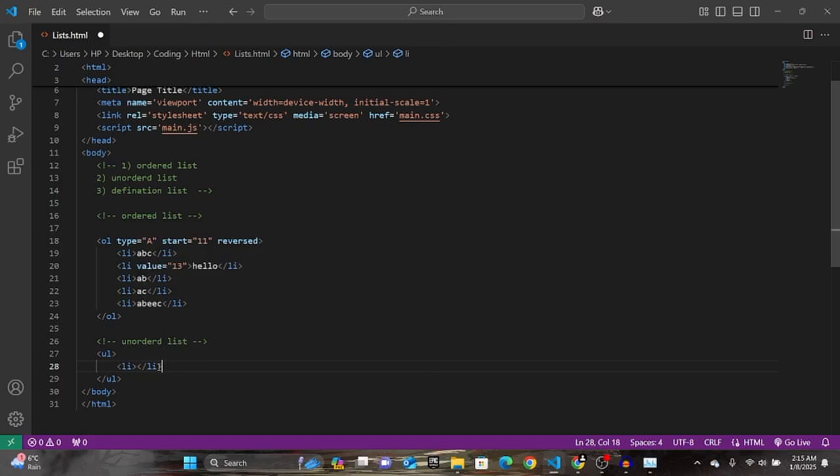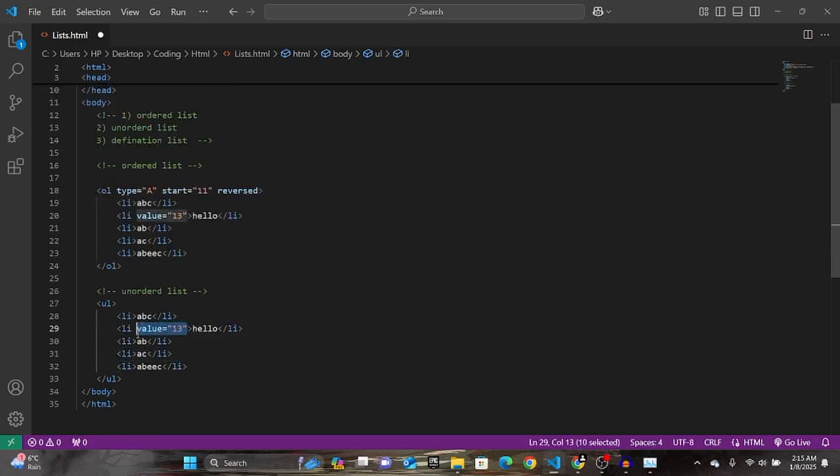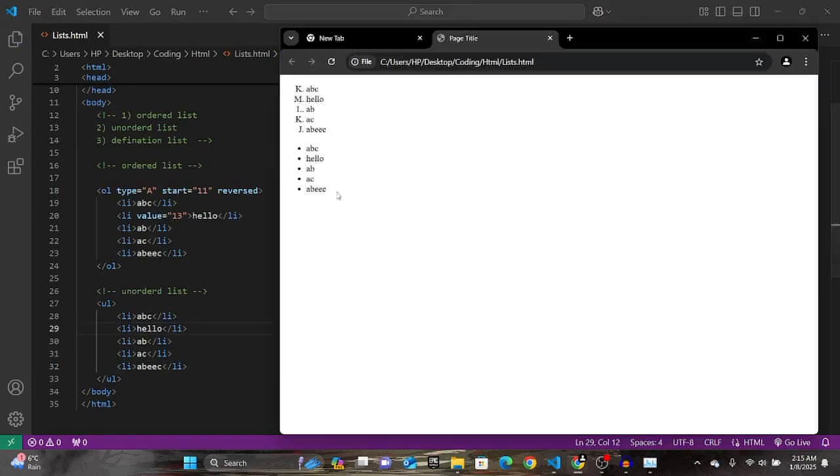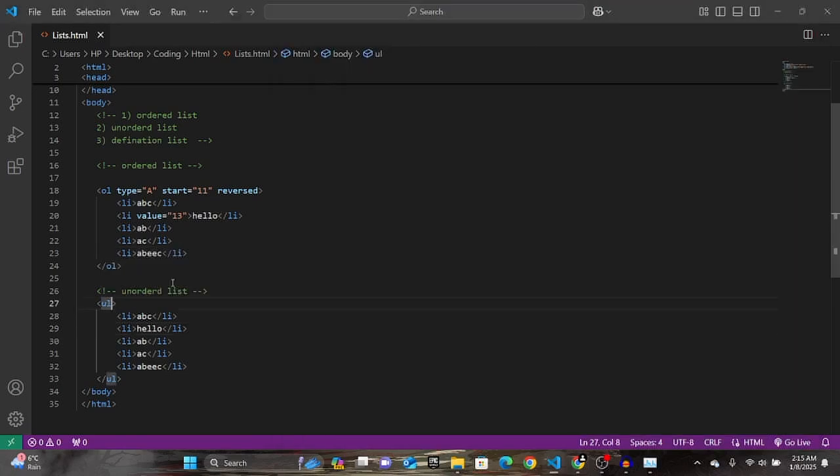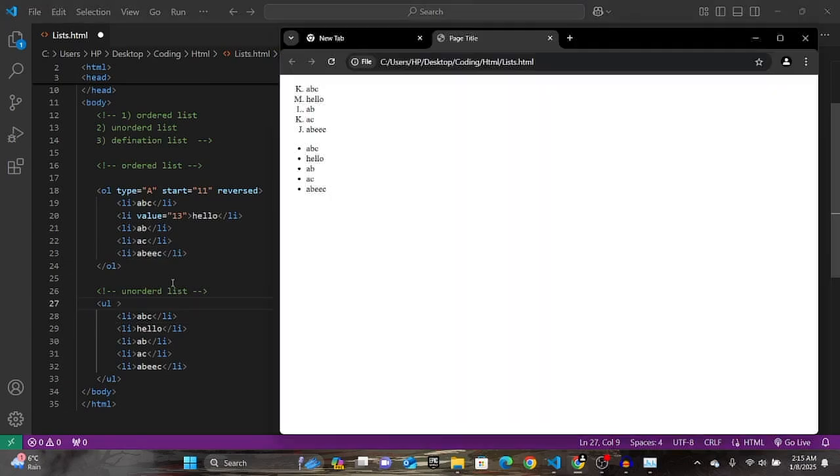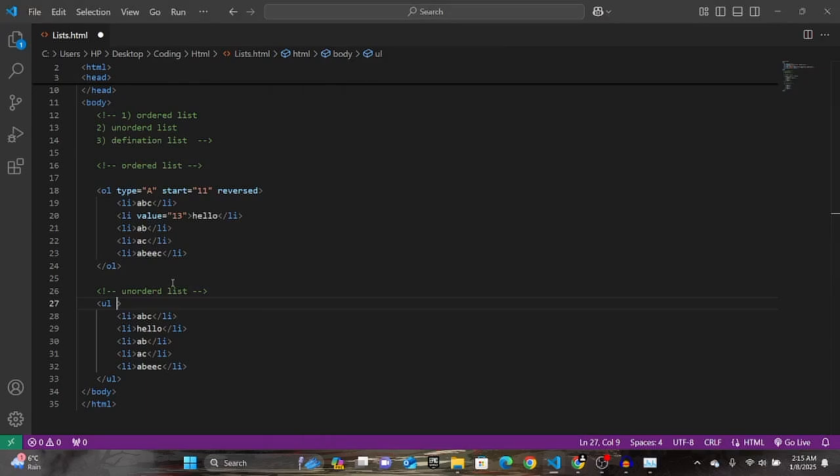Now let's just say I'm gonna copy this list, and then you can see the difference in here. Let's just say I want squares instead of circles, so I'm gonna use type, same as the ordered list, and I'm gonna type square.